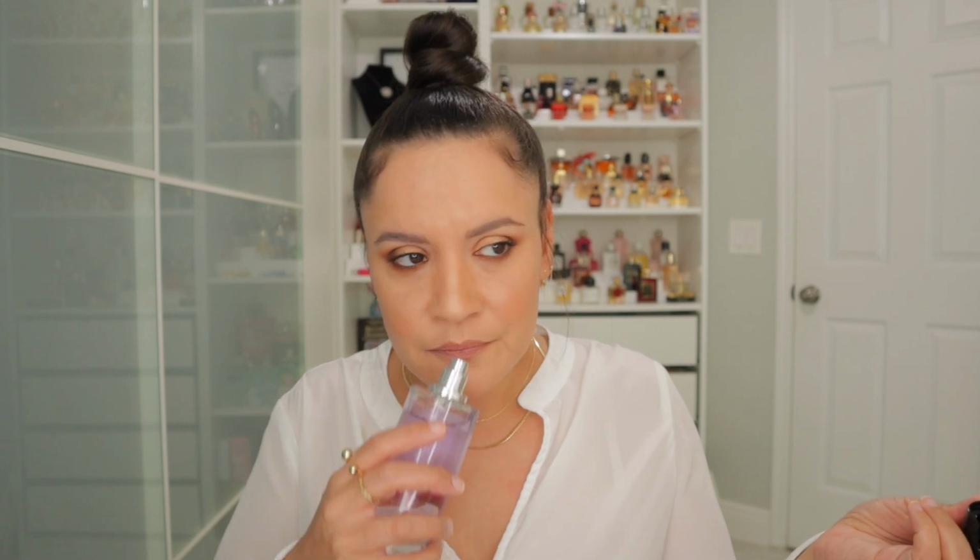But I have a feeling this is going to be better in cold, because there is something kind of cold and gray about this scent, kind of like Gris Chanel. That's one I've been testing to see if it's full bottle worthy. But this one, I guess I shouldn't say that this is a top winter scent for me. It's more of a top rainy day scent for me, which I do have a rainy day scent video coming, because I do wear certain scents when I know it's going to rain, because again, we just have a lot of rainy days here in Florida.